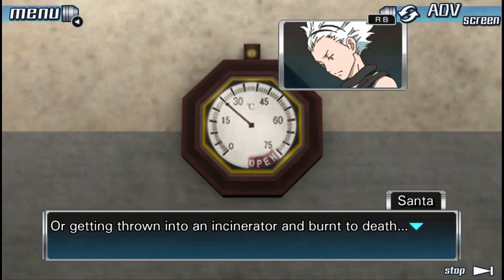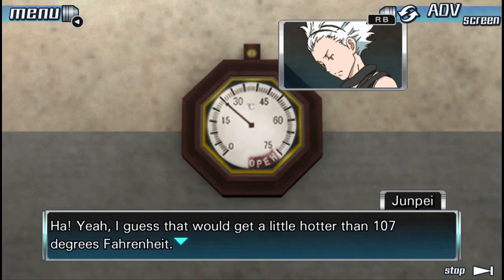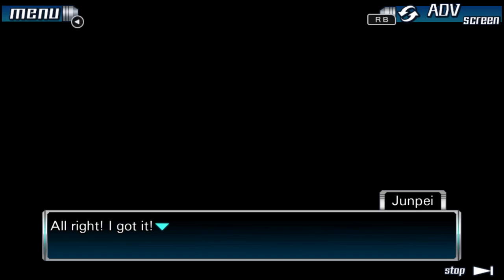I love these tangents so much. We just have a thermometer. It's like Santa's the biggest gate. That would get a little hotter than 107 degrees Fahrenheit. All right, I got it. Thank you. All right, silly Santa. Sure is funny how we talked about incinerating people. Oh, wait, this guy's talking about incinerating bodies after he was just mad about how he betrayed a bunch of women.